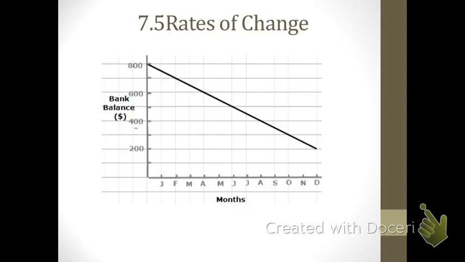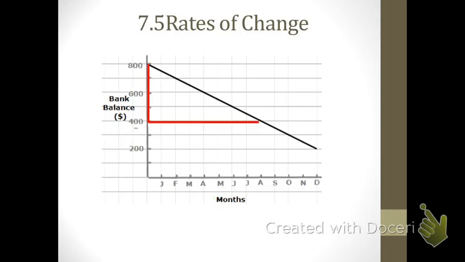The first thing I want to talk about when we're discussing rates of change is simply how slope is a rate of change. I've got a couple of graphs to explain how the slope of a function represents a rate of change. Look at this graph, which is relating someone's bank balance to how many months their money has been in the bank.